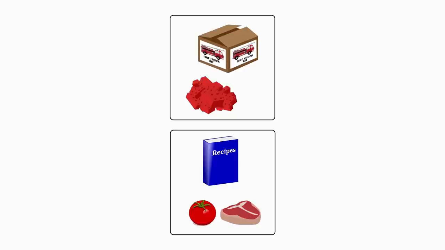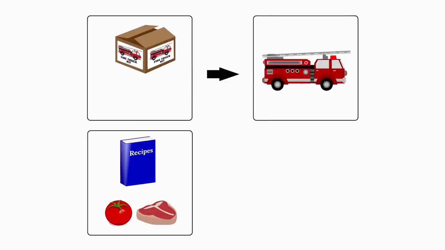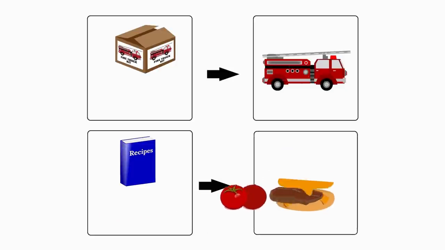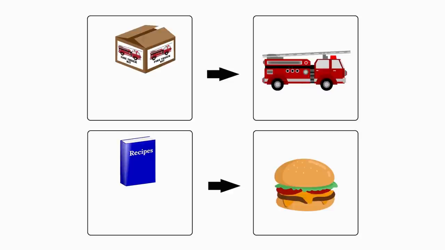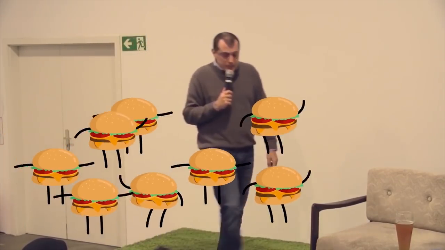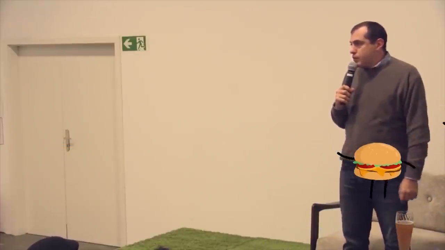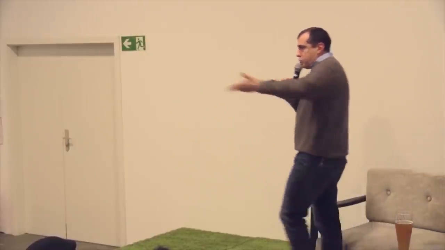Bitcoin encompasses that elemental nature. It doesn't give you a final result — it gives you a set of ingredients and a recipe. It gives you a set of Lego blocks and a photo on the box that looks like a red fire truck. When we present that to the world and the financial companies look at that, they say your fire truck has sharp edges and it's made of silly little blocks. In Bitcoin, we take the ingredients and put them together and make a banking payment system. The banks come and look at that, and it's as if they're saying: your burger is okay, but at McDonald's we can make it in 45 seconds and sell a billion of them. So why do you need a chef, ingredients, and a recipe, if you can just churn out a billion of them?